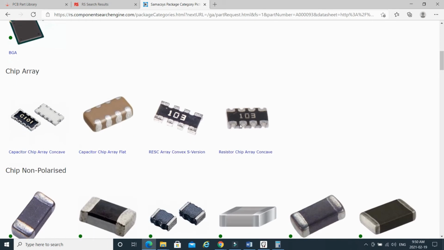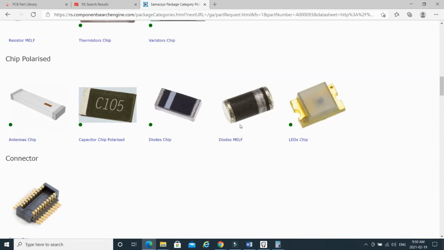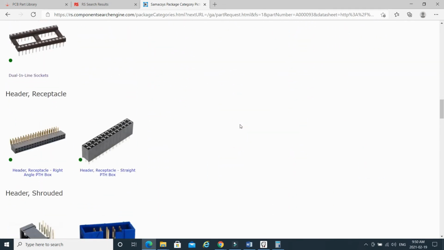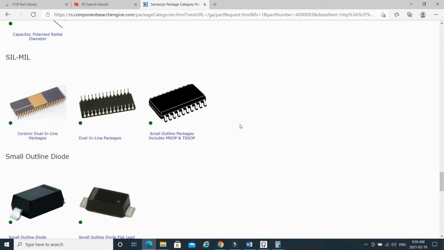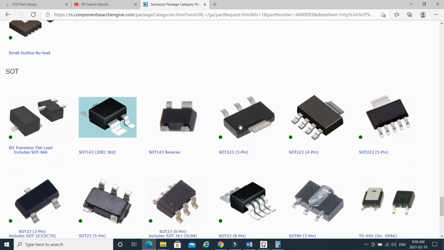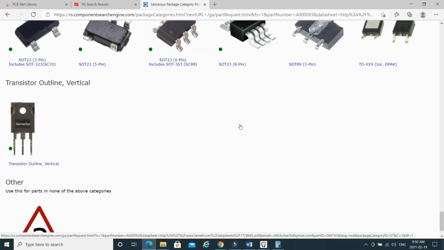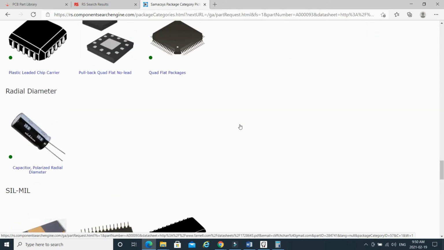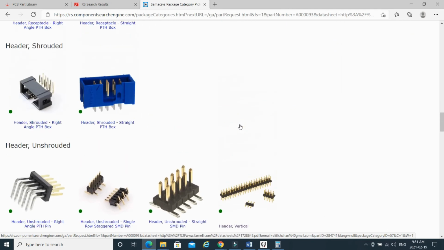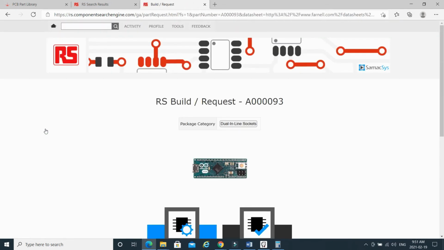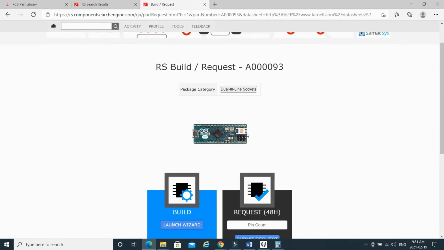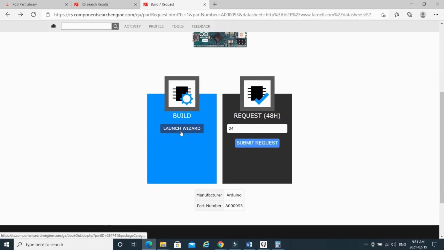There are many types of component packages you can choose from: through hole, socket type, surface mount, etc. Pick the one that is the most appropriate for your item. In our case, we will go with the dual inline sockets. Now go to the Launch Wizard.